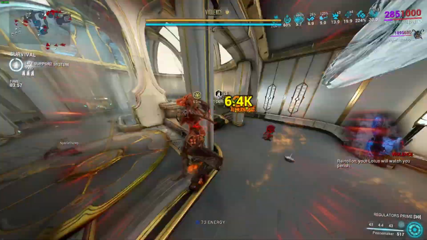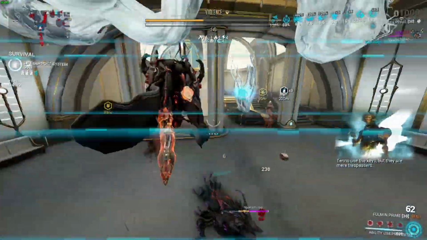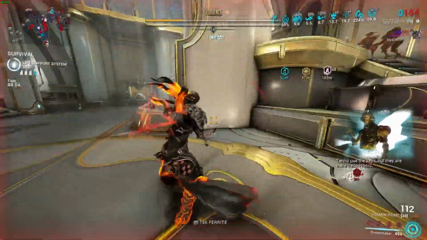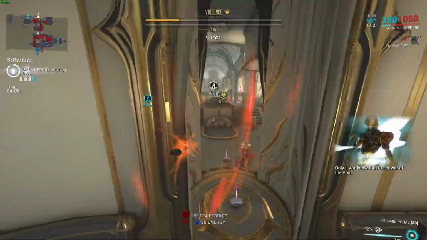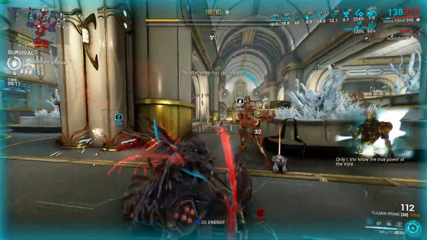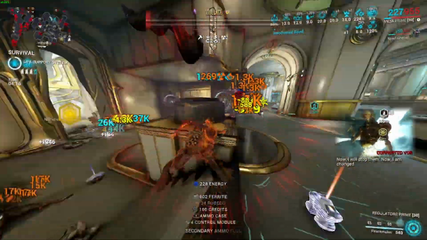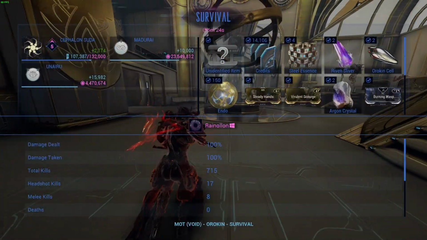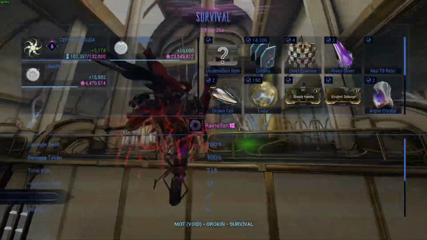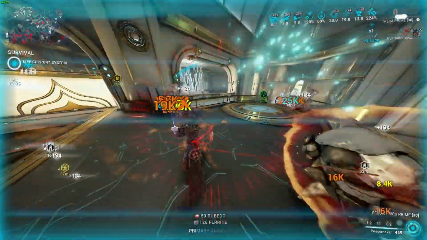Alright, we are getting the boys, the Acolyte. Look at all those status effects. It's also the guy that turns off your abilities, the most annoying guy to fight with Mesa. There you go. DPS. More DPS. Where's War? Did I kill War? Oh wow, we killed War. I was confused. I was like, where's War? Yeah, War was dead this entire time.